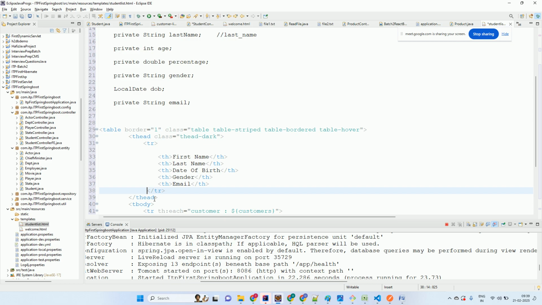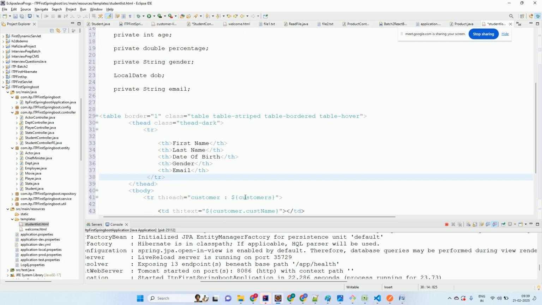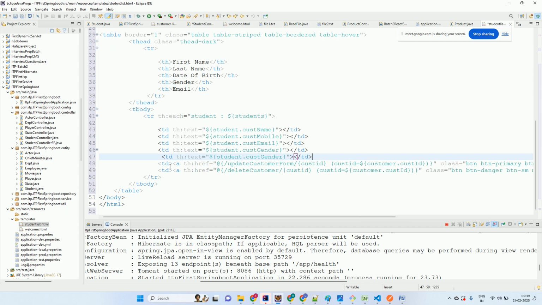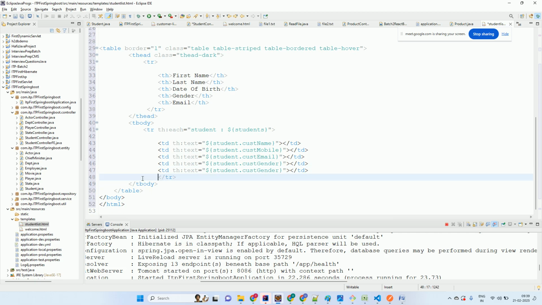Head is closed. Now the entire data has come from where? Students. And take it into one of, in every iteration, take it into student, right? And now from this student, once, twice, thrice, 4 times, and 5 times, correct? You'll paste it. Remove these last two TDs. These are not required as of now. We'll see when we need that. Okay. And now check the exact data.